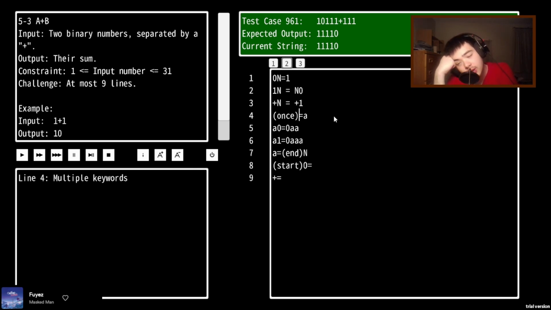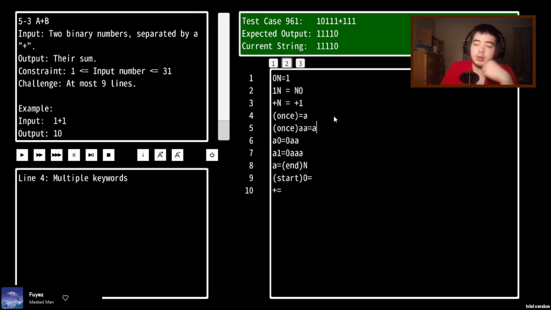Maybe there's a way of correcting it. So it will always start with... I mean, I can correct it in 2 lines, right? Once AA equals A. That'll solve it. But it's the same solution, right?